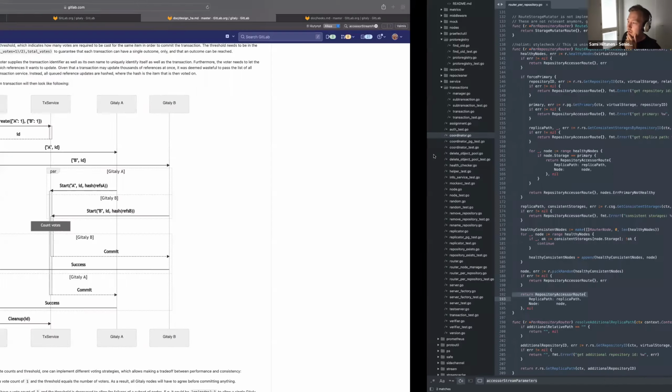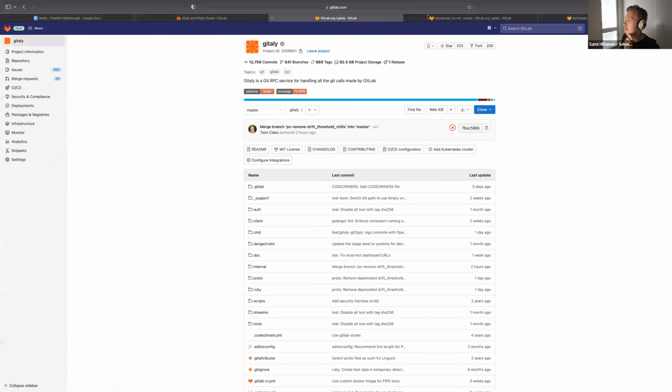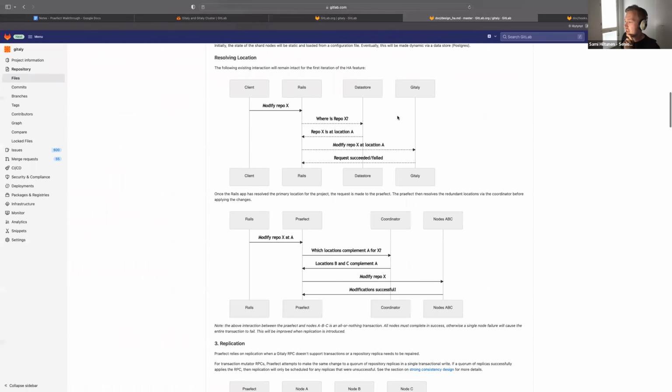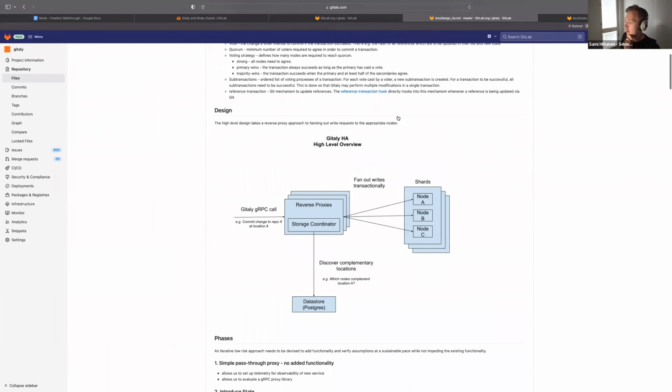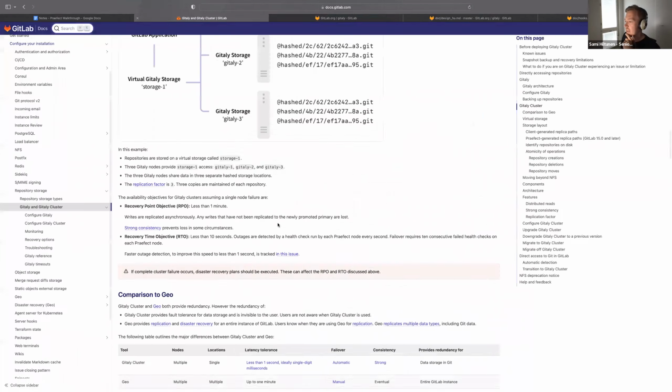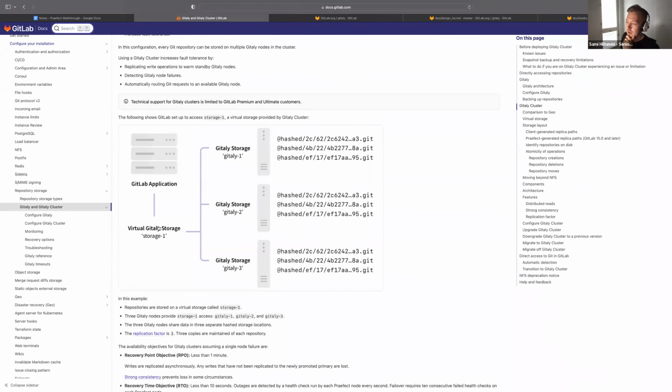As we were looking at the graph in the design HA documentation, the storage that is exposed to Rails is different from the actual names of the storages on the Gitaly nodes. For example, one of the Gitaly nodes in the cluster may have a storage called Gitaly 1, the other one has Gitaly 2, but Rails doesn't see these internal storage names.